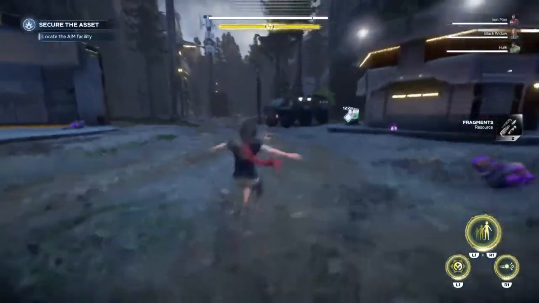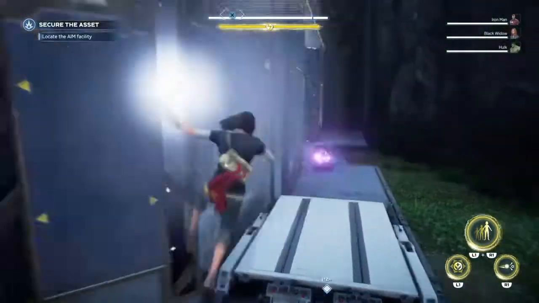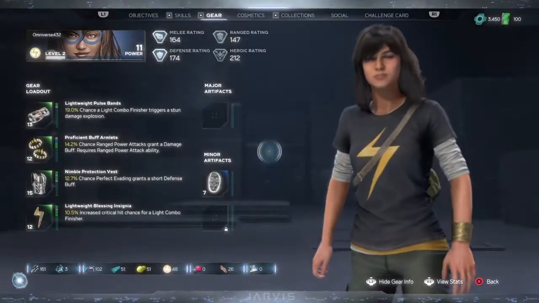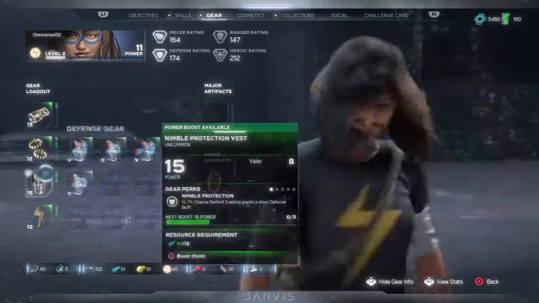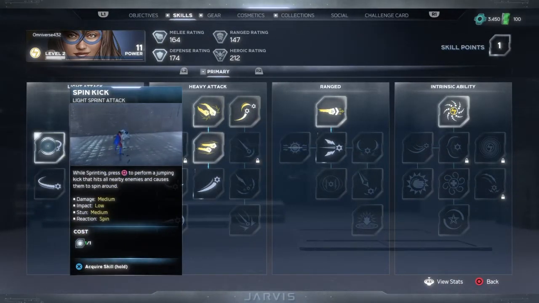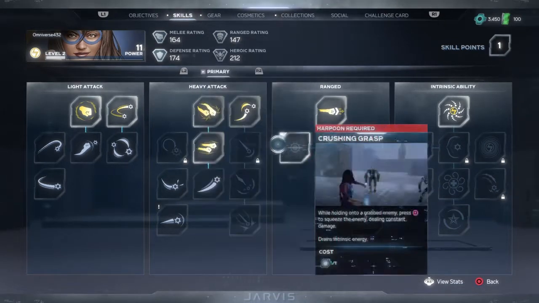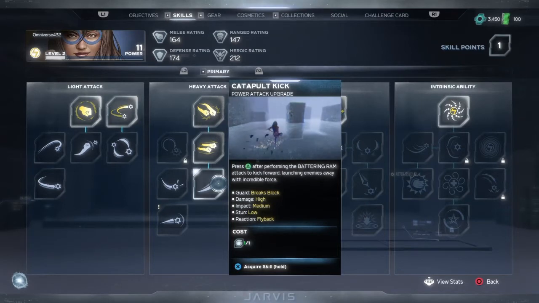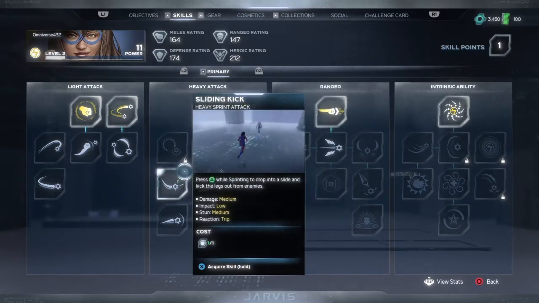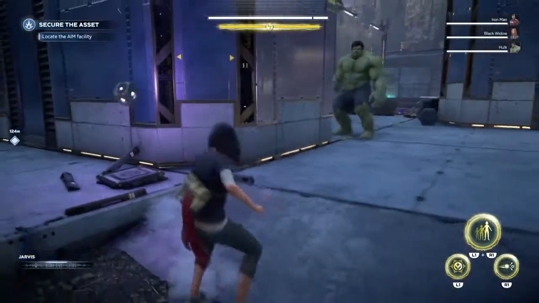Alright, so we're heading this way. Let's see what this is. There's a resource. No, I might as well do an upgrade. I could grab people. Oh, I like that. I'm gonna grab that one. Get to that control point.